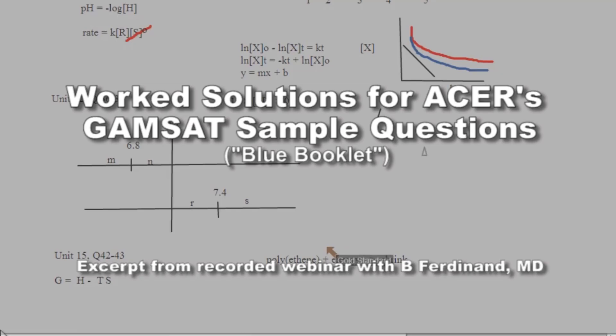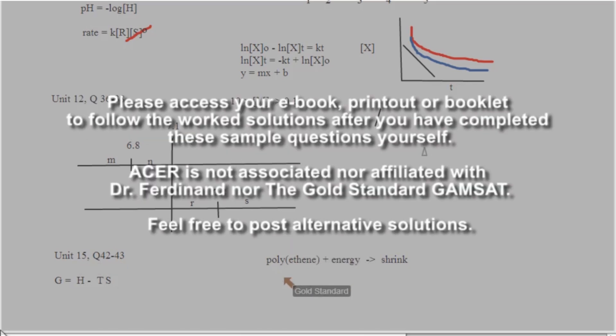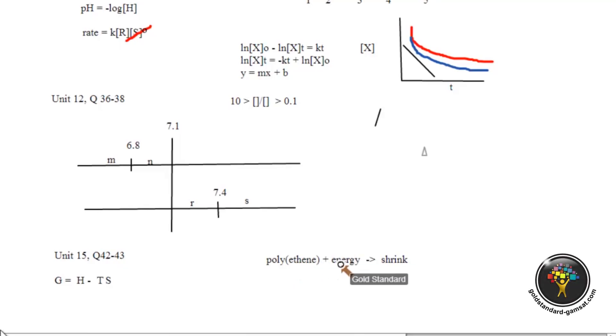We're being told that we have this polymer, it's heated in an oven. So another way to write that during the exam is that you have the polymer and it's heated in the oven, so polymer plus energy, and it leads to this shrinkage that they're talking about.